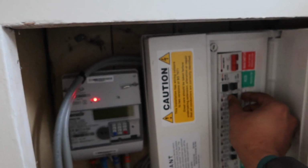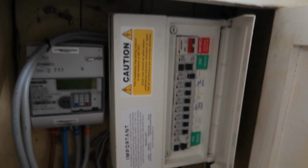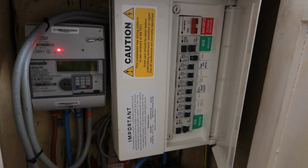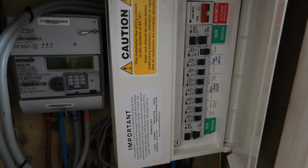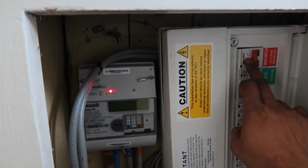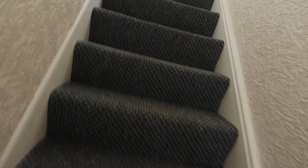And turn the shower off. Whenever you do something like this, especially if you're doing it on your own house, DIY, make sure the switch is off. If you're not sure, turn the main switch off. You don't want to be electrocuting yourself.